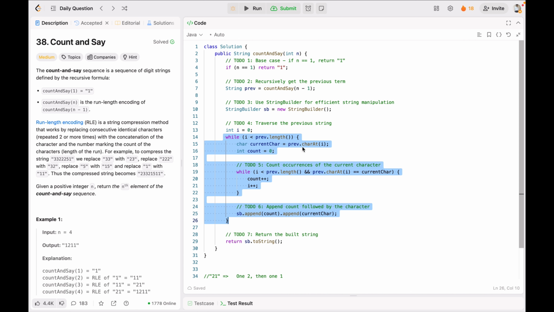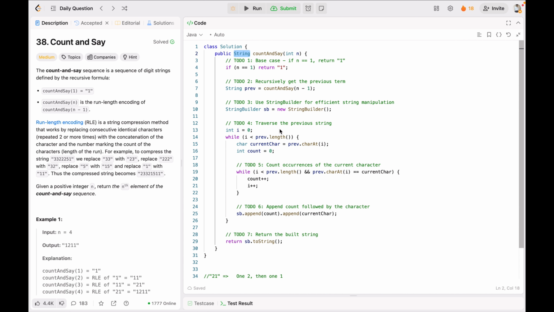So what we are doing is getting the current character. You have the previous character, right? So the previous character at i, and then you will get the current character. This will be your count. In the loop, we count the occurrence of the current character. We'll check the occurrence, then we'll increase the count, and then we'll append it to the string builder, right? And finally, once this is done, you will return it as the output because it is in string form. So this is the way we will implement it, right?